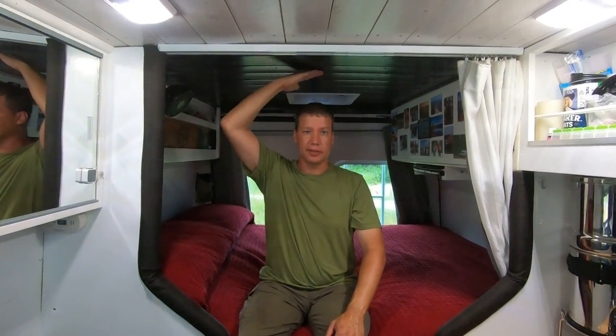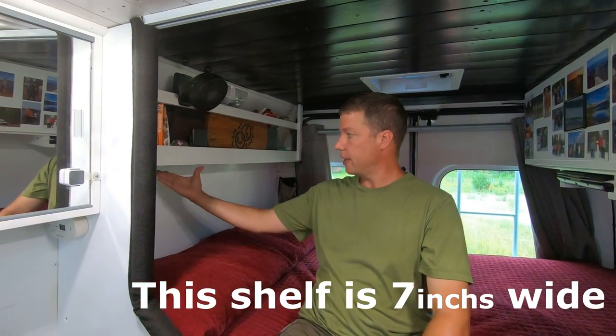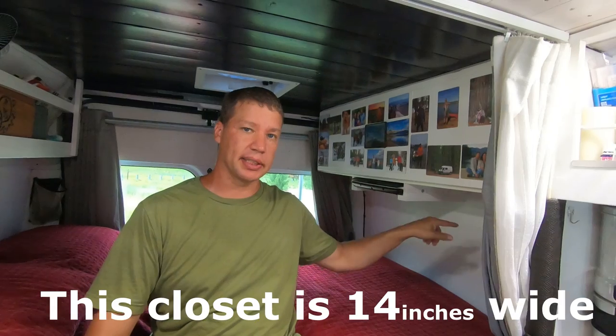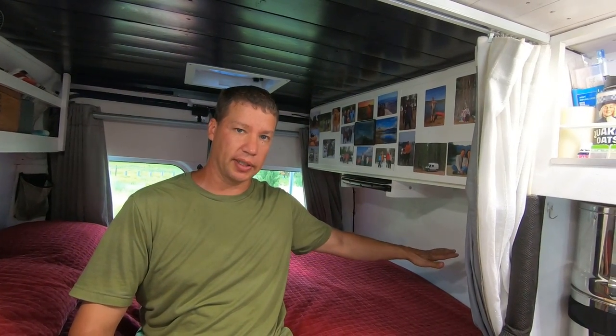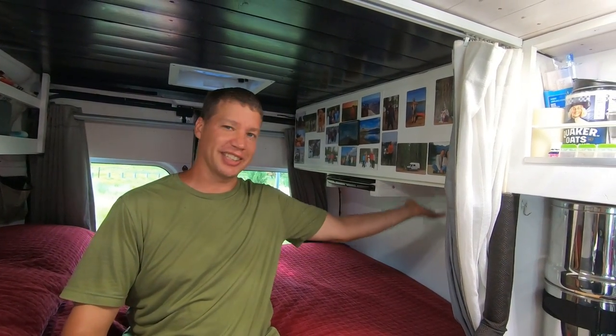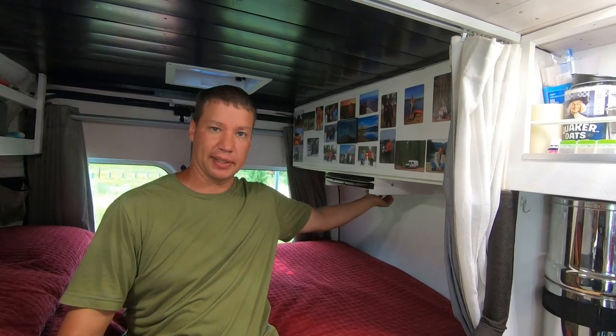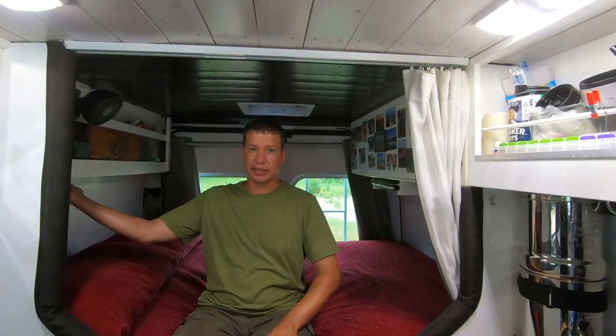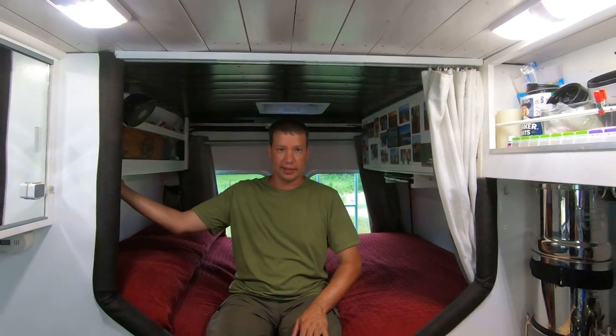So when I'm sitting on the bed here, I've got plenty of head height left before the ceiling. And our cabinets are just about right. We made this one here on the head side a lot narrower. And then the one on the foot where we put our feet is quite a bit wider. So if I try to sleep with my head on the driver's side over here, I'll constantly hit my head on something. So you either want your cabinet on your head side to be narrower or at least a little bit higher up than the other side.